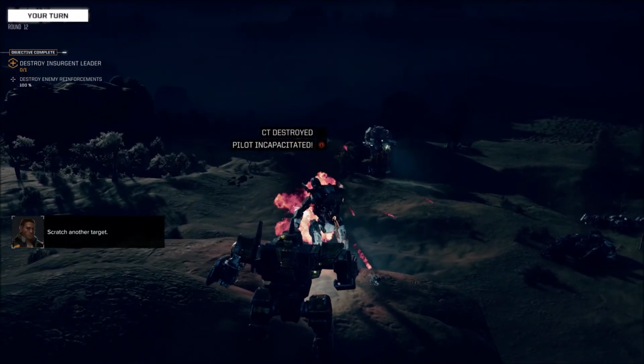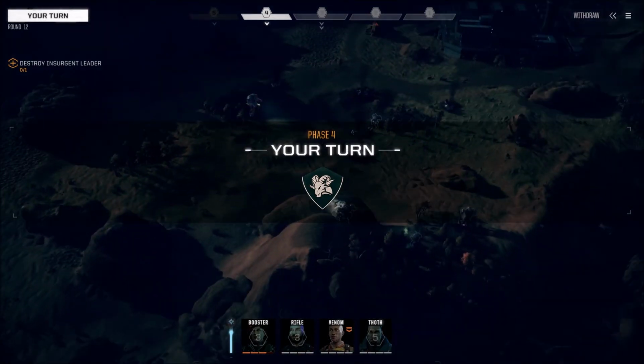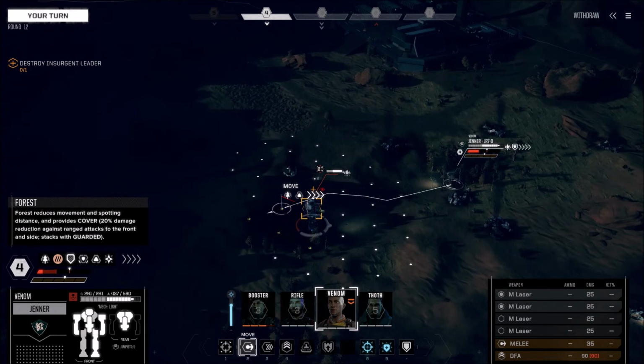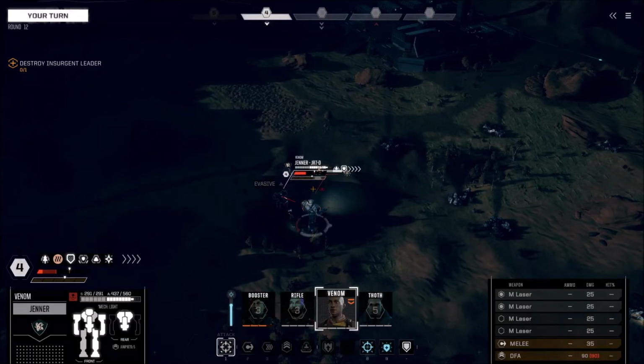Scratch another target. That's a kill. And now all that's left is the Black Knight. If we wanted to, we could just core it straight out. But we've got some time. We are going to try to take 2 or 3 parts of this thing. I would like 2 parts.